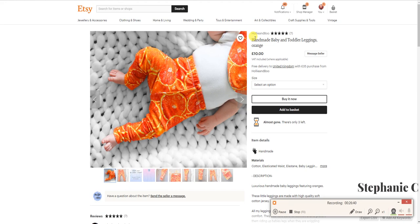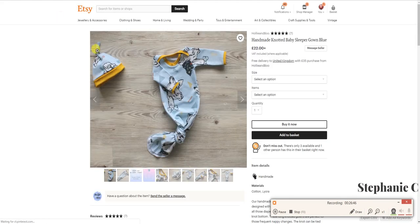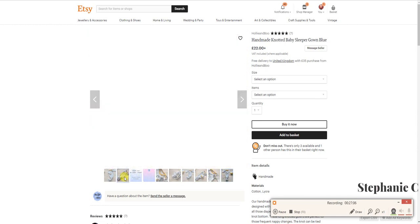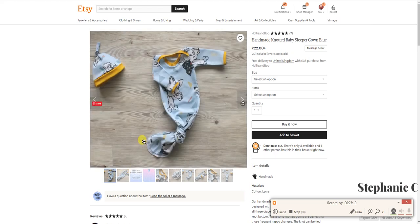So I've just got down here that you need to just make sure that your items are clear. It's clear what they are. That to me is not clear what it actually is. Now again, it could just be because I'm not a mum. I'm pretty dunce when it comes to these type of things. Having this modelled, I assume, is it like a, I don't know, like a mermaidy type get up? I'm not sure. Forgive me for my ignorance, but I think a modelled shot of that would be fantastic.